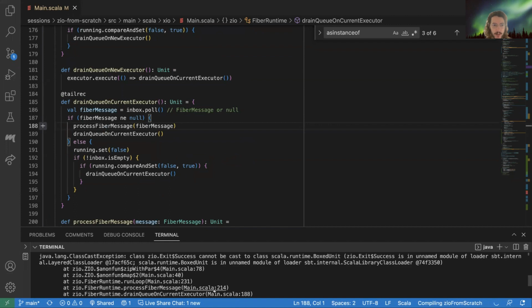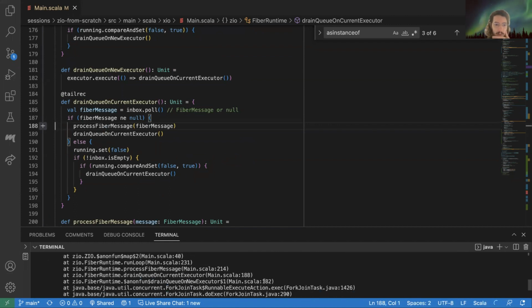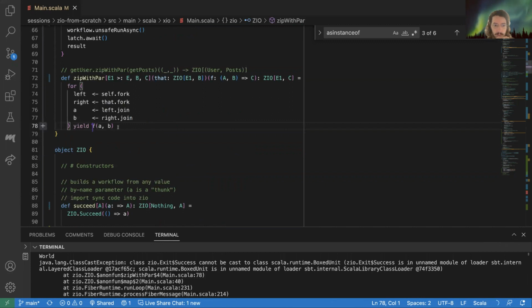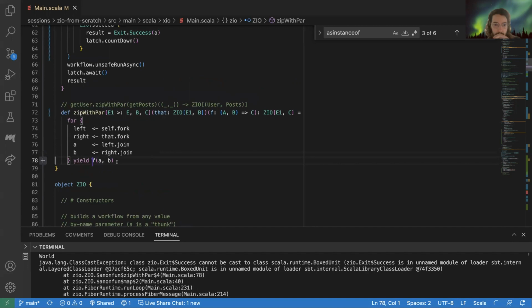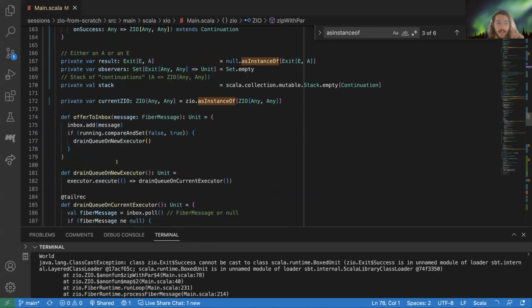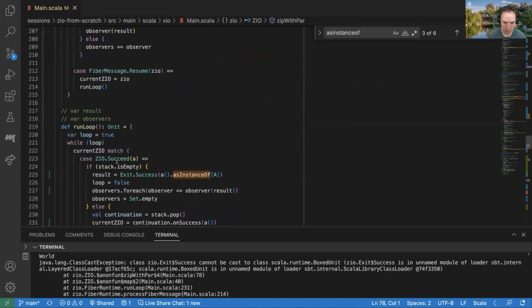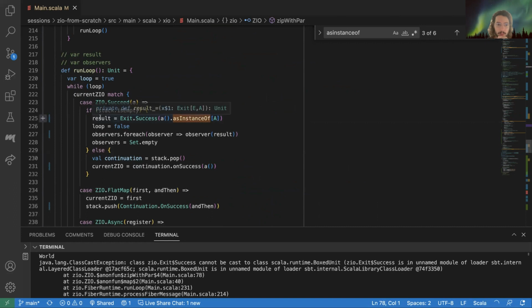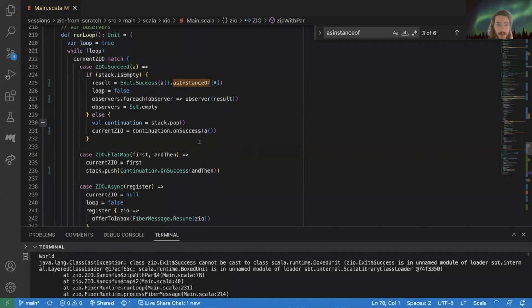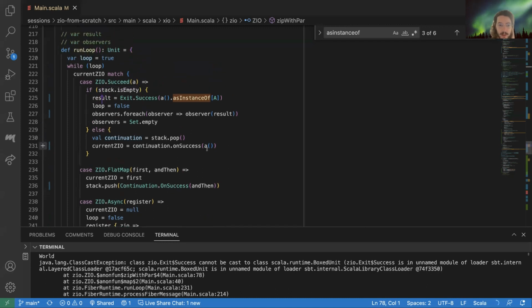So is it calling that function, the success function, zip with par? What would it be doing? Oh, it's when it's trying to combine these two, it looks like. But that's just going to be a map or a result of a flat map, I think. And it says boxed unit. Is that because we're throwing away the results? Yeah, and making a unit there. Are we never calling that function? Exit.success. Okay, so it's somewhere after we put something in a success node, because we have a success at this point. So are we doing something weird for each observer?